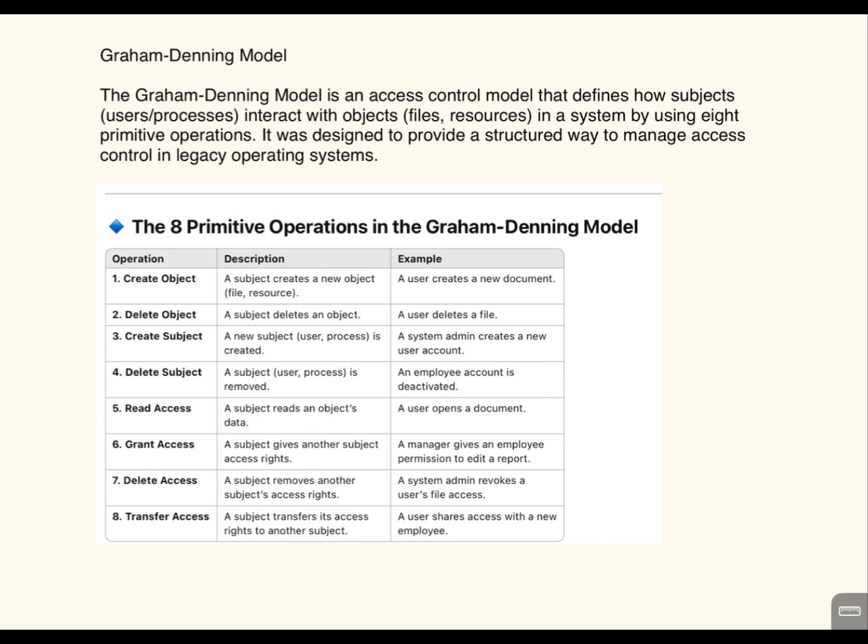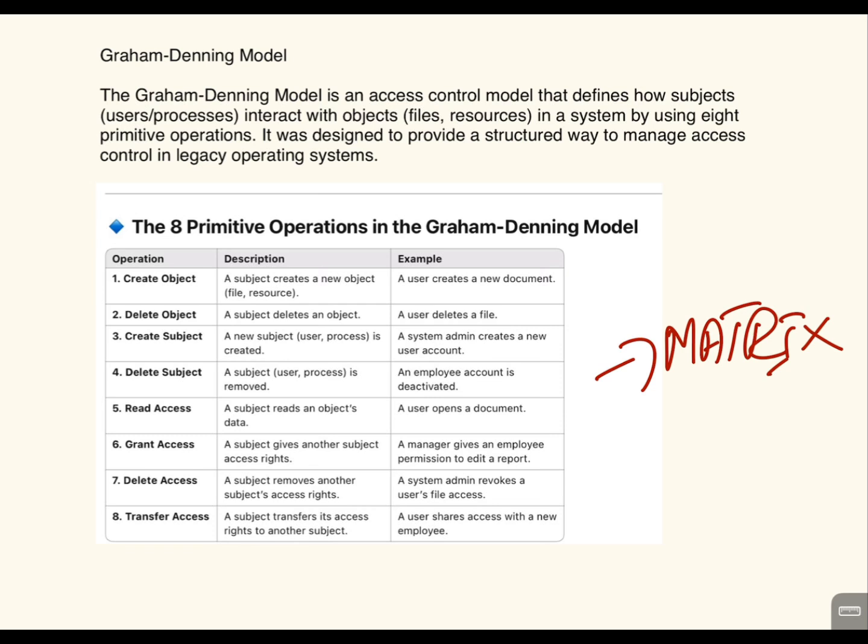But I would like to highlight a few disadvantages of this model. As we discussed, this model focuses on access control and defines who can access what in a system. It uses an access control matrix, and it mainly focuses on the matrix, which specifies the permissions subjects have over objects.